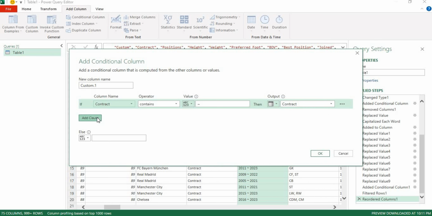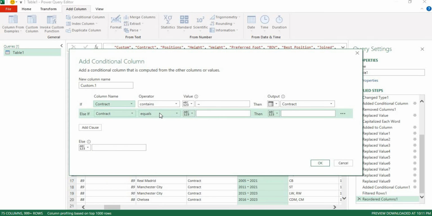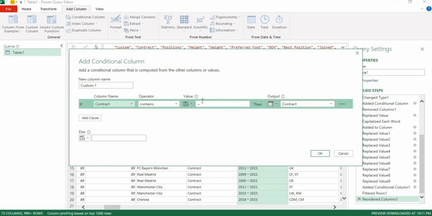Then else, if it has free, or we're just going to extract only the contract for now. So let's just leave the others, right? So I'm just going to delete this step. So if it has this, then give me the contract column, otherwise nothing.